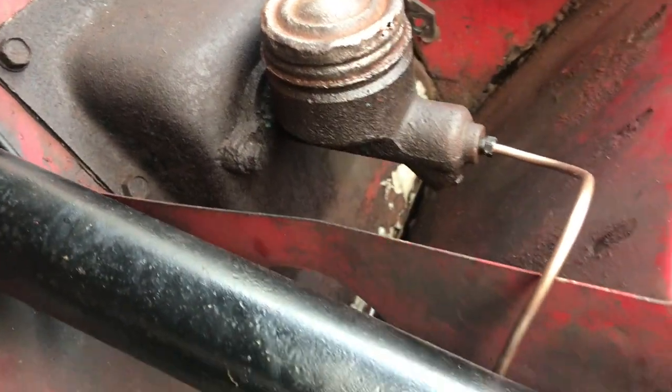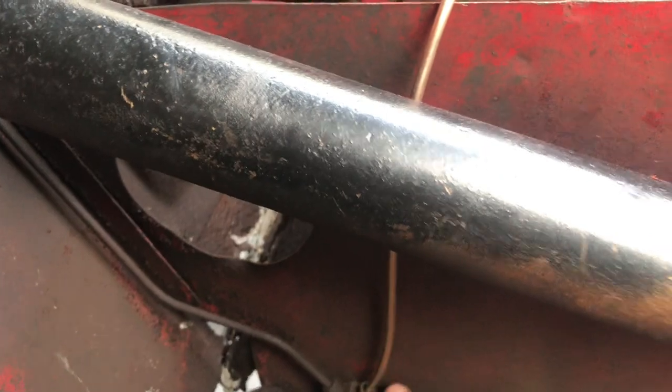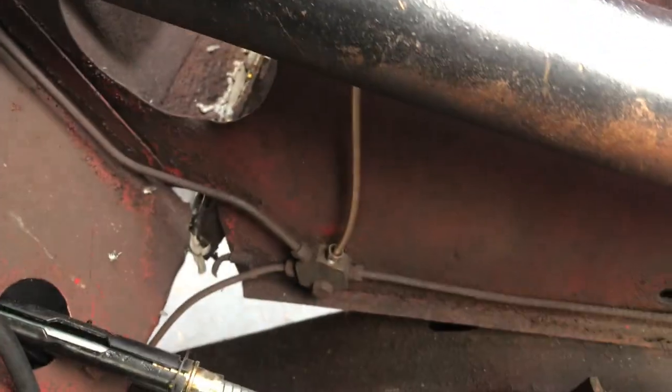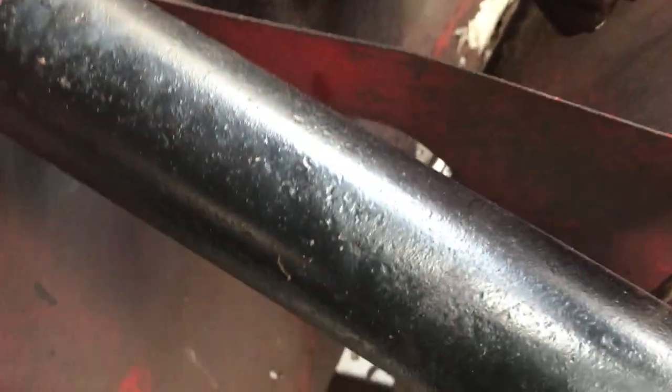So what we're gonna have to do here is I'll pop off this line and drain the fluid out of it. I'm just gonna have a little water bottle with a cap on it. I'll grab that, let it drain out, and check on the level here. Then once it's mostly drained, we'll pop off this line.